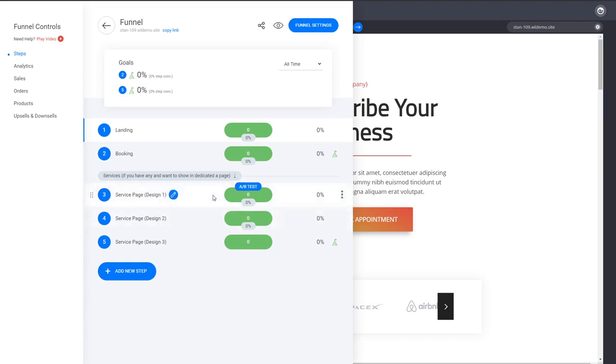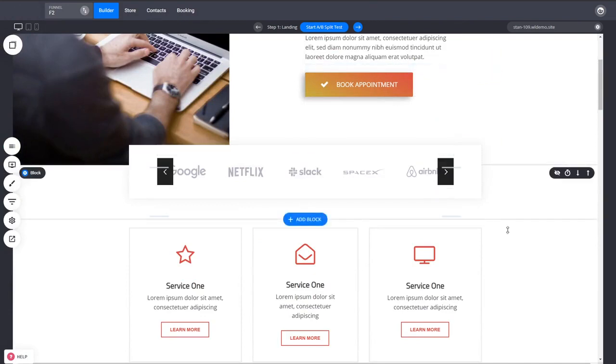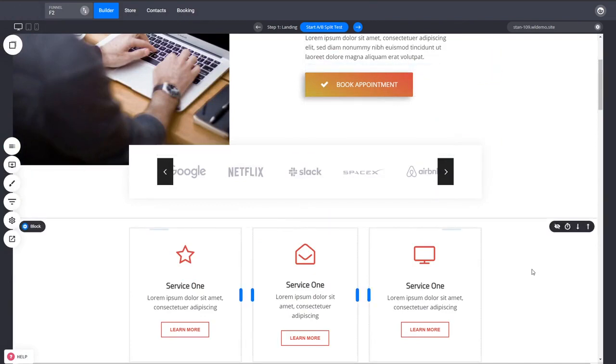So why do we have these pages? Basically, these are optional. Again, as clearly stated here, if you want to showcase some of your services, for example, some of your benefit services in a dedicated page, but still keep them inside the funnel, so people can then take an action even on those pages.